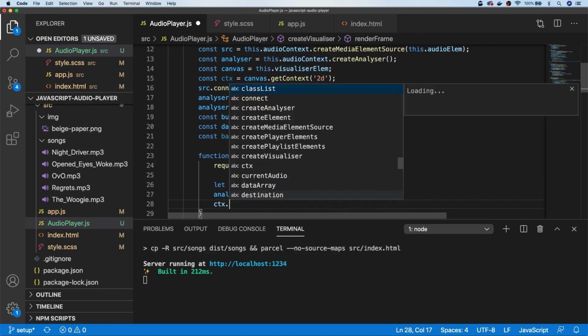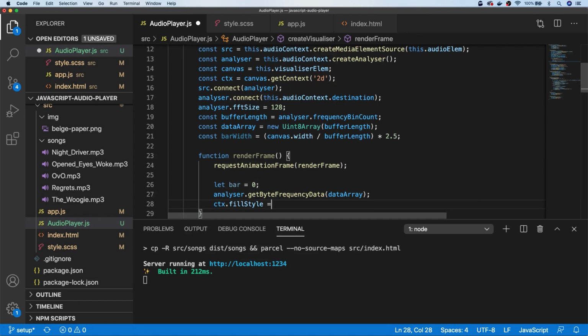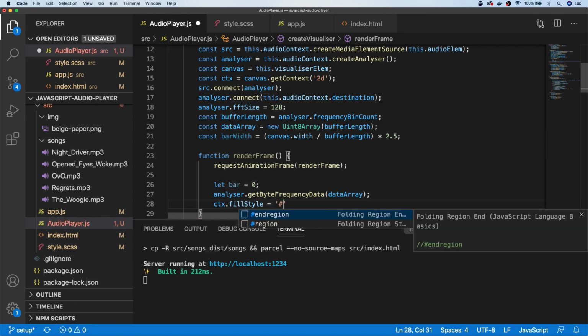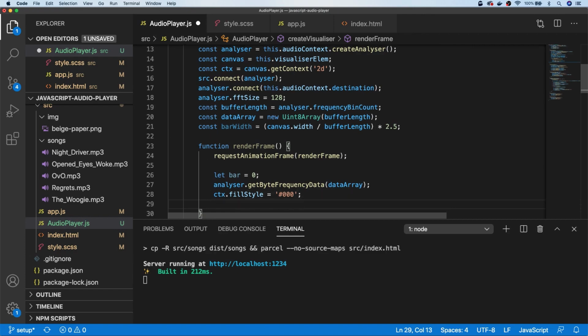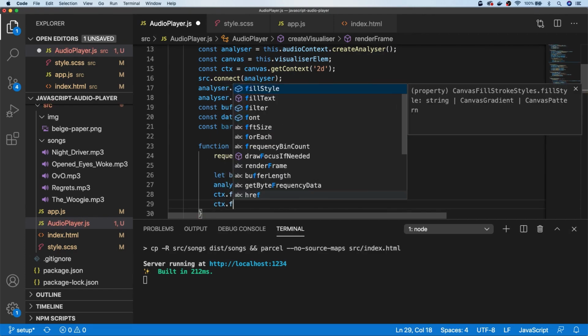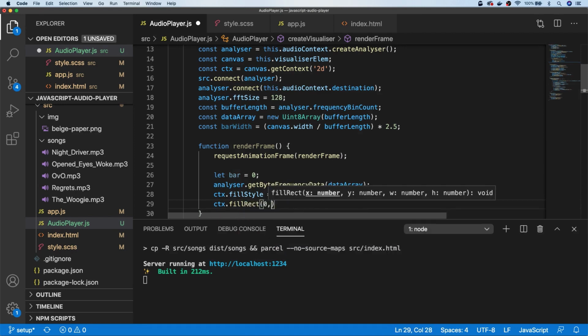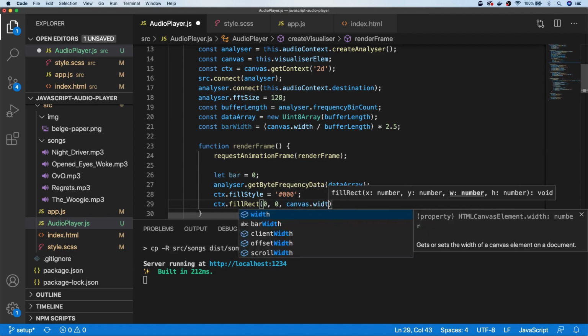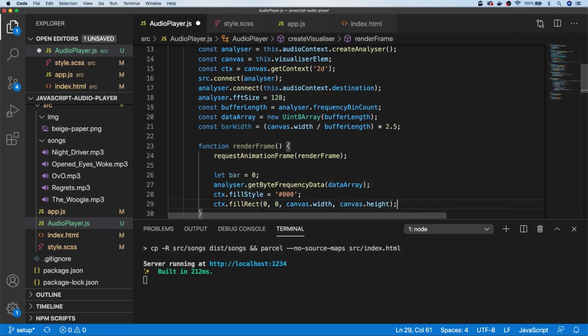So the first thing we'll do is for our context, which is our canvas, we're just going to fill it with a black color. So we do that by setting our fill style and then doing a fill rect, starting at the bottom corner and then going for the entire width and the entire height of the canvas.